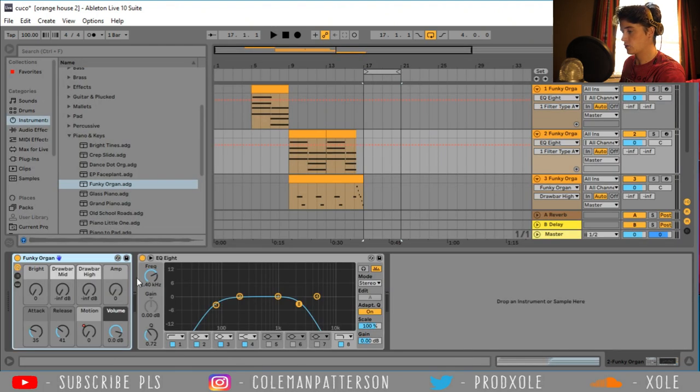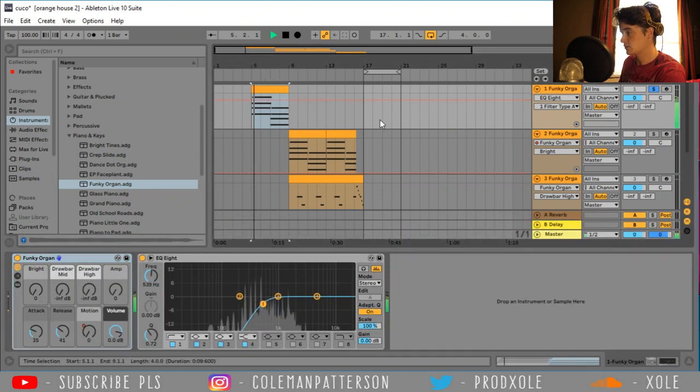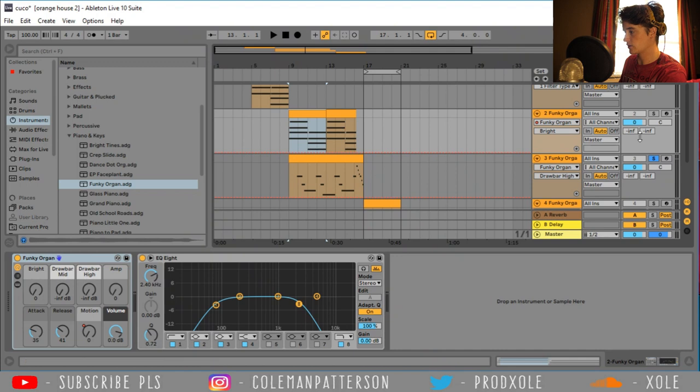When I threw in the funky organ, I took down the brights, the highs, and the mids to focus on the lows and get a chill vibe. So this funky organ right here is the intro, and this one I had focus on the highs. And then this organ is going to be the melody when the verse chords start coming in.